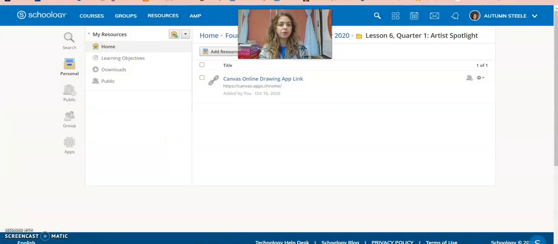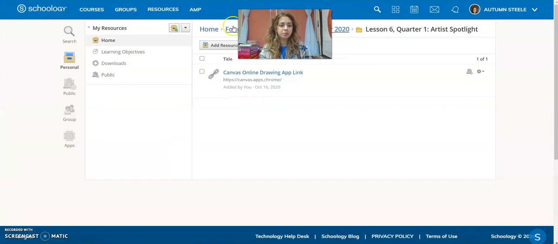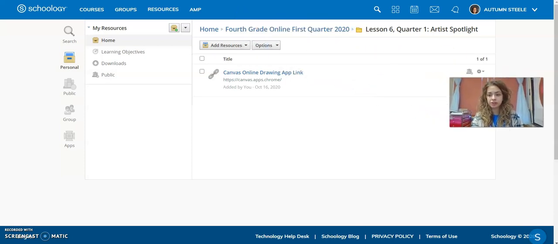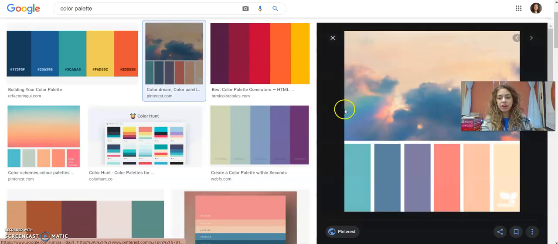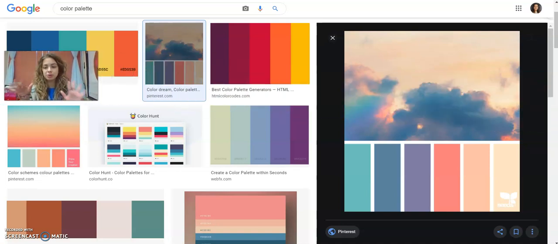So I'm going to pull up the internet. I'm on my Schoology course right now, but I'm going to go over here because I went ahead and pulled up some color palettes from Google. So you can see color palettes contain a lot of colors. But basically a color palette is a collection of colors. And it's a specific collection of colors, it's not just a bunch of random colors. So a lot of people like to take color palettes from sunsets or even movies. I'll try to find a good slideshow that goes through movies' color palettes. But they're these collections of colors that go together for a given reason.